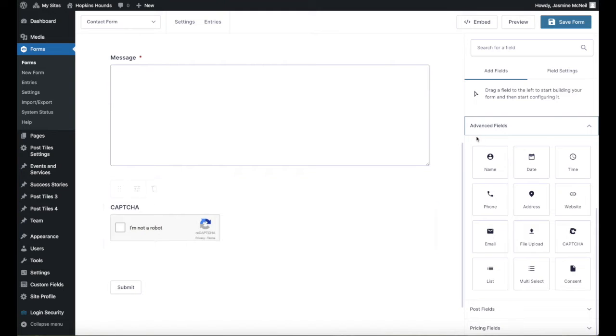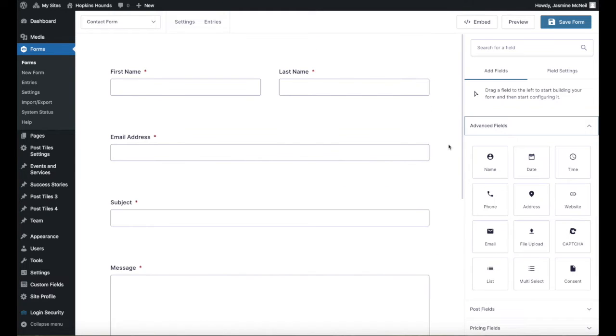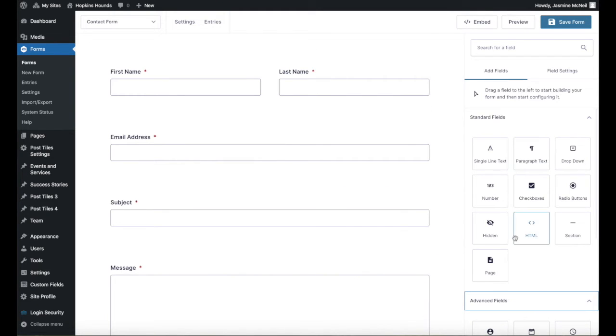But essentially, this is a basic form builder. It's just like Google Forms or anything else that you may have used to build forms in the past. We have Microsoft Forms and Qualtrics. The reason we're not using those here is because of the CAPTCHA need. They don't automatically have CAPTCHA built in with them.